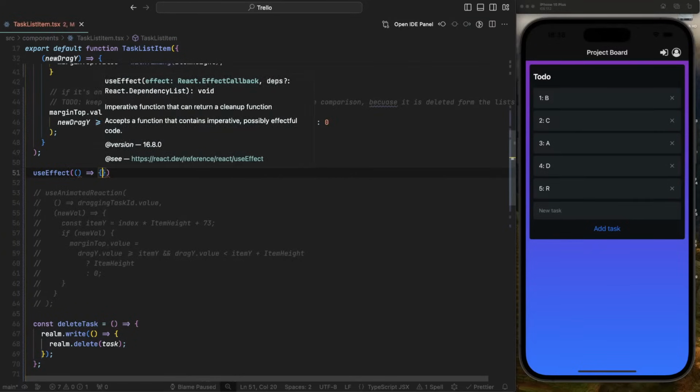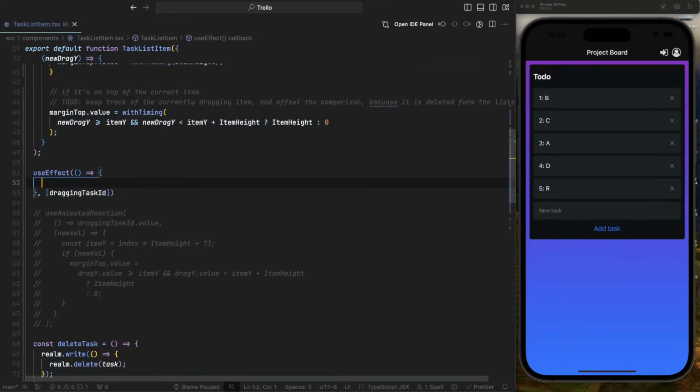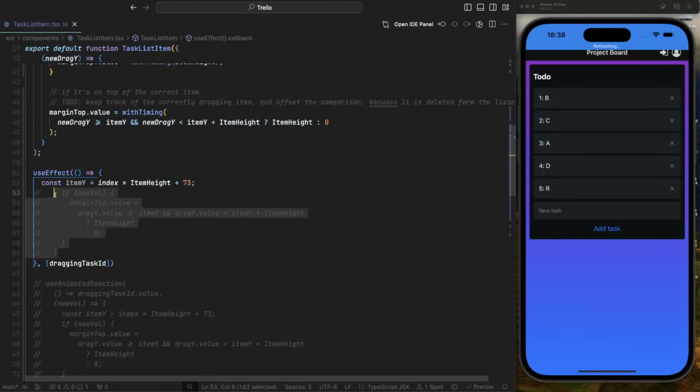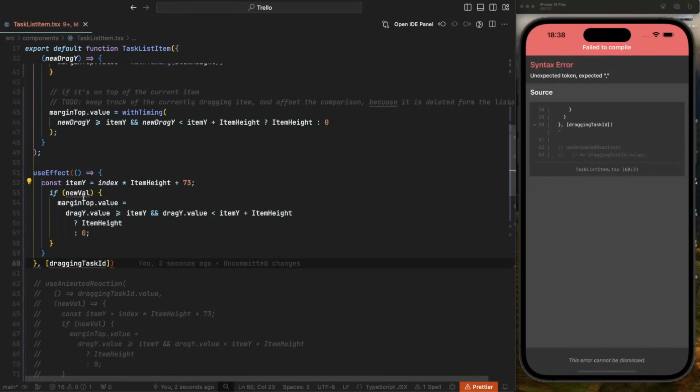It's a simple state variable that can be handled here, dragging task ID. If dragging task ID, or maybe we can copy paste here this code. If dragging task ID.